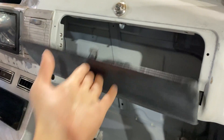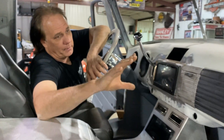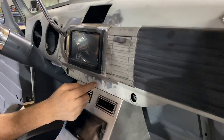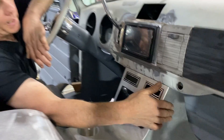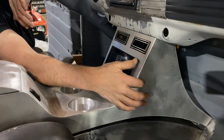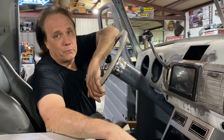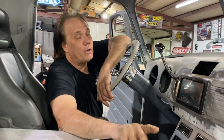I wanted the ashtray just for nostalgia — and it works really well. Hopefully I'll be able to keep the stock glove compartment because there's a lot of room under there, but I've got to put an air conditioner under it, so the glove compartment may have to get cut down — but it will still be there and still work. This will be a cigarette lighter, and I'm going to drill holes here and in the console for USB ports. I'm even going to put in a 750-watt AC inverter, so there'll be a 110-volt plug somewhere.